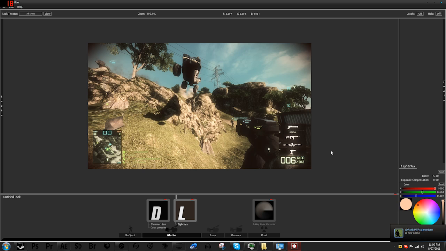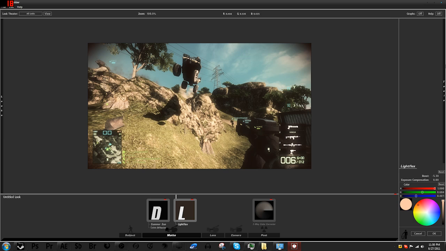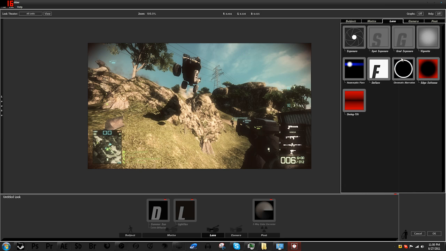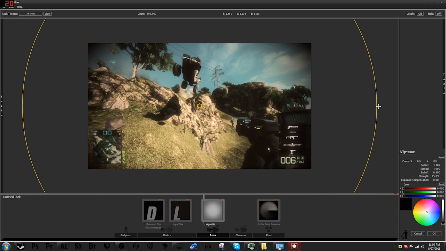Okay. Now that we're doing light flex, one more thing is around the edges. Battlefield already has its own vignette, but I like to add my own vignette, only because of the corners, and that annoys the hell out of me. So I'm going to go to the lens, add a vignette myself. Now the vignette is really iffy on some footage because edges are already dark, as I stated before. So you can stretch this out right here.